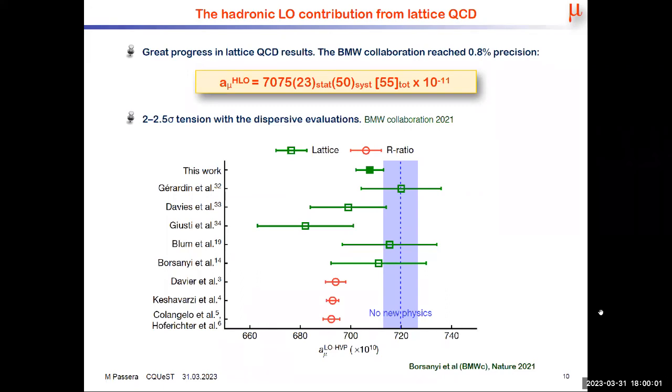For example, why I'm saying this: in the context of the standard model, we know that the muon and the electron both have very similar properties. In the case of the muon, we have a positive discrepancy, meaning the experimental value is larger than the standard model value. Whereas for the electron, we have a negative discrepancy. From a simple extension of the standard model, it is very difficult to explain the negative discrepancy of the electron and the positive discrepancy of the muon at the same time. So my question is, what is the situation?